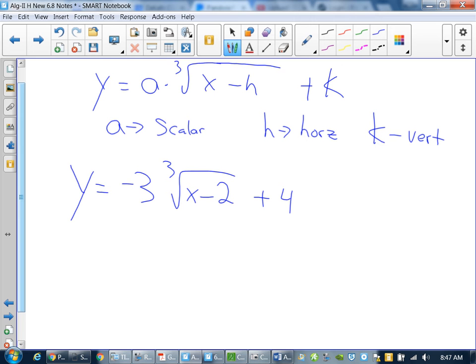So, just like we've started every other problem, any of these types of graph problems, whether it's cube roots, square roots, and eventually logarithmic, exponential, trigonometric, whatever, you're always going to want to label out your A. Eventually we'll talk about A, B, H, and K as well, because it's going to help you find different parts within the graphs.